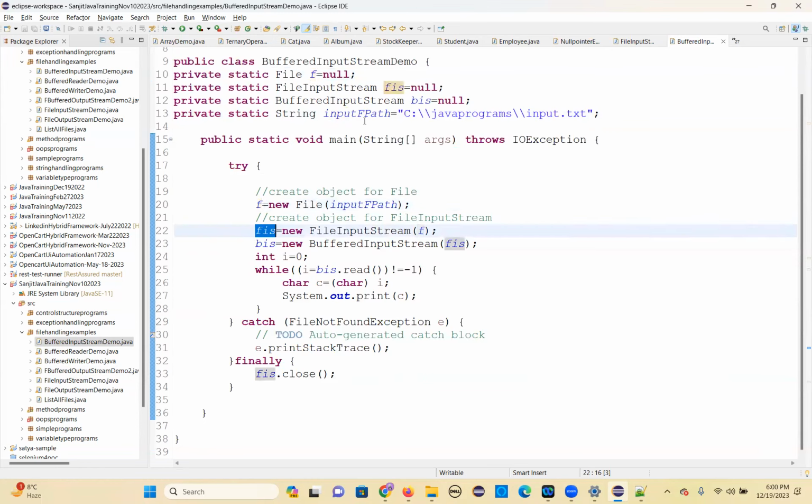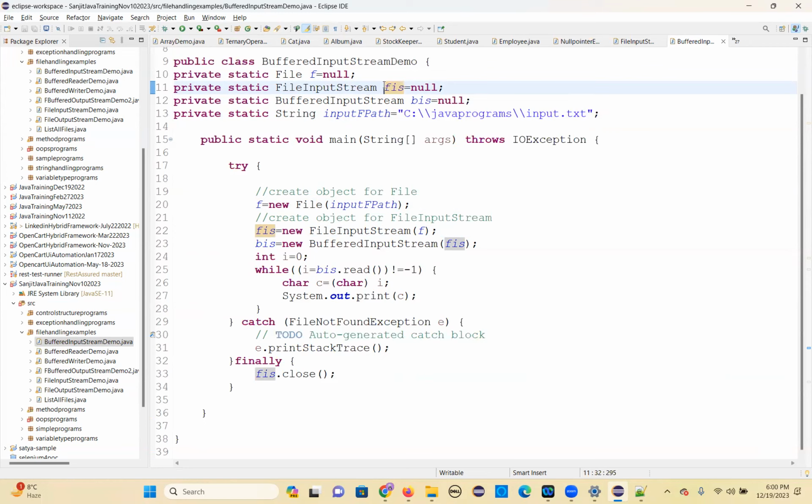Here also I declared the FAS value on the left part. Why did we declare it here? So that I can use this reference variable globally, anywhere in any method in the entire class. That's why we declared it globally.